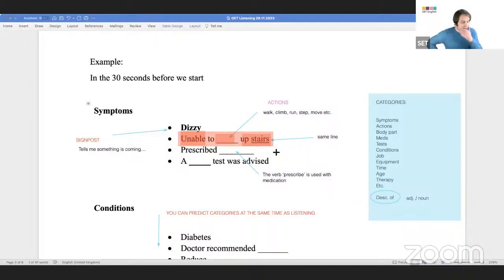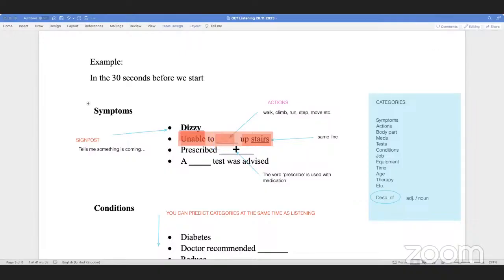They might say, Doctor, I'm having a problem with the stairs. You see, I have a big issue with my ability. The problem is going up the stairs. Or they might just say going up. The problem is going up. Right? Now the answer is coming right at the end. You see what I mean? So we don't know how they're going to say this. So what I always say is don't choose signposts on the same line as the gap, because we have no idea what they're going to actually say. Is that clear, everyone?